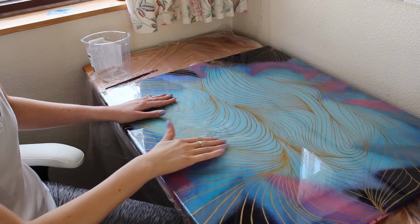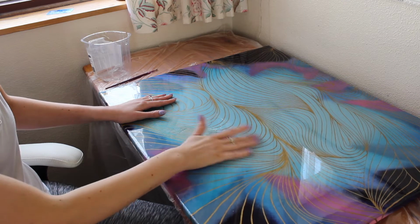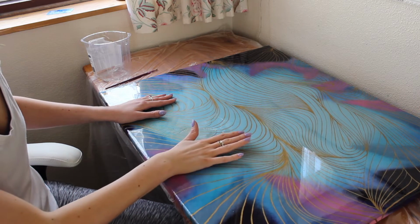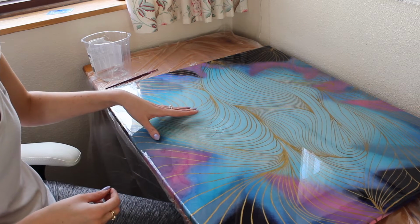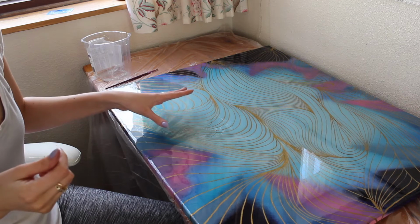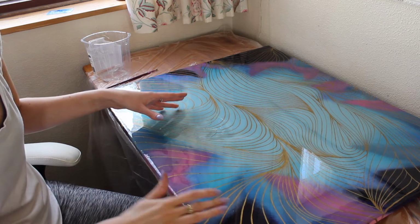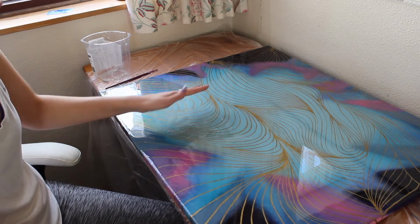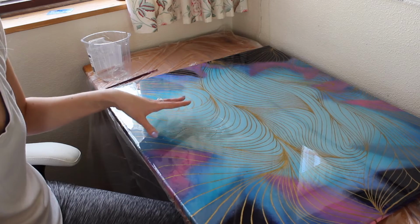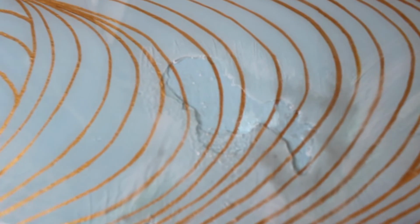Don't worry if it scratches up a bit of your painting, because you're going to cover it again and it should fill in all those scratches, so you shouldn't be able to see it once it's finished. If it's a darker painting you might want to stick to the finer sandpaper because it might show up more in the darker colours. But on the lighter colours, it should pretty much cover it okay. I'm just going to show you a close-up of what it looks like now. Okay, it does look like a bit of a mess.